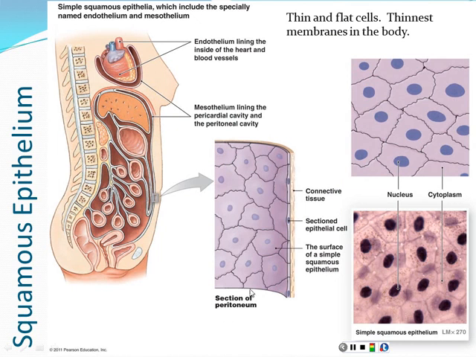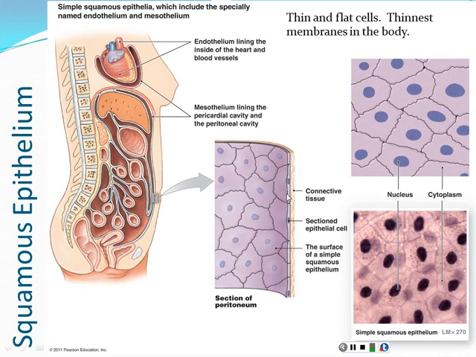This is the covering of the organs of the digestive system on the outside. So they're outside covering, inside the abdomen, but outside of the organ, we'll have this peritoneum. And you can see how these cells look a little bit like paving stones. So they kind of interlock together. But then in cross-section, they're very, very thin.